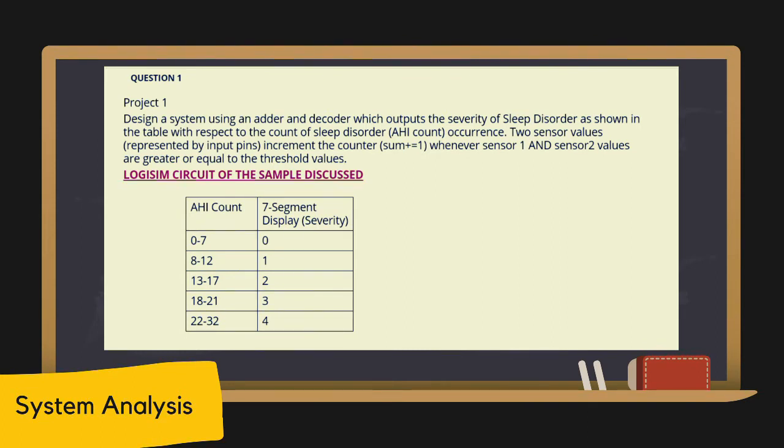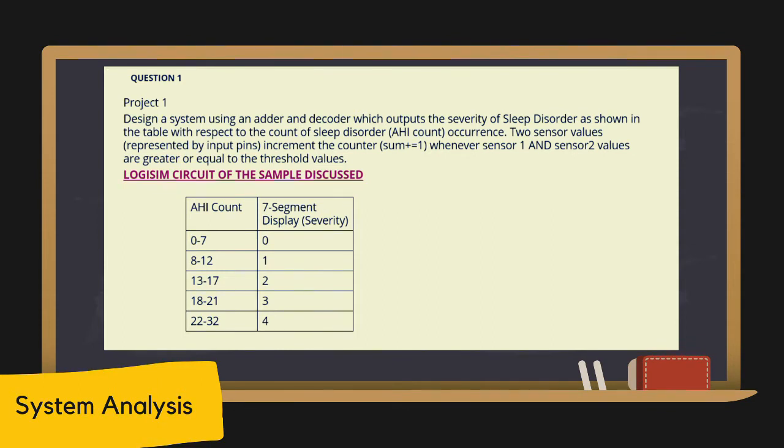But how will we be able to implement the condition for the sensor and the threshold value? For that, we will be creating a comparator, and then the output of that comparator will be fed into our 5-bit incrementer, and that 5-bit incrementer's output will be fed into our decoder for our 7-segment display. All of this will be discussed in detail. Starting from the truth table, there will be K-mapping and deriving of the Boolean expression, all in preparation for the Logisim circuit design.